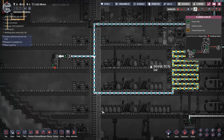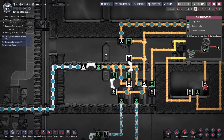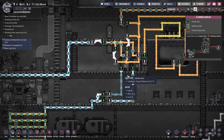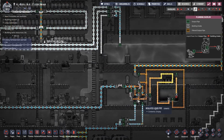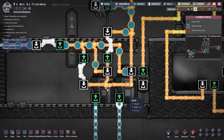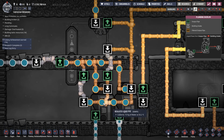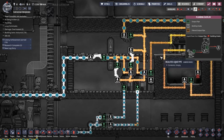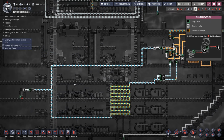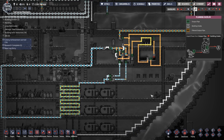That gives time for water to be used up. Now, in my actual system, I'll probably make this longer than 30 seconds. But see, now we've managed to drain some water out of the system, so we're not overflowing anymore. But we're constantly bringing in water. Oh, now we've overflowed. So then we turn off the input until we've drained enough water. Oh my God, that's it, guys. That is it.